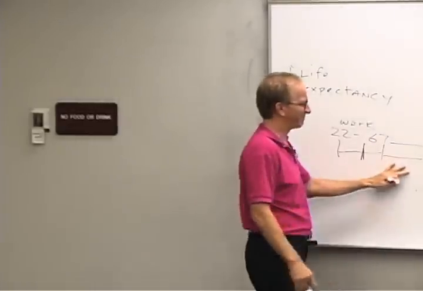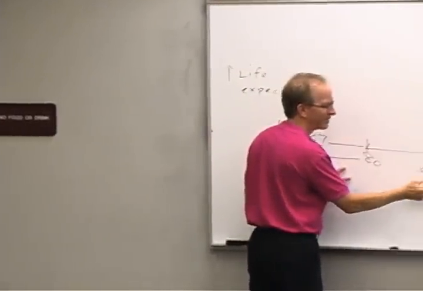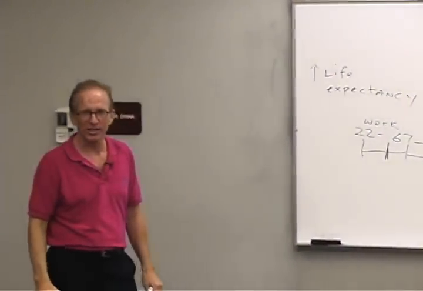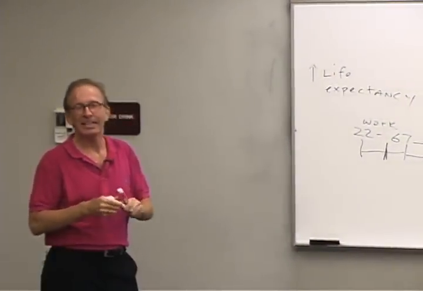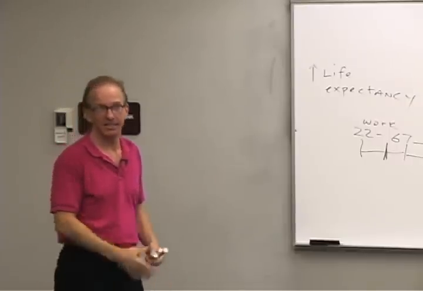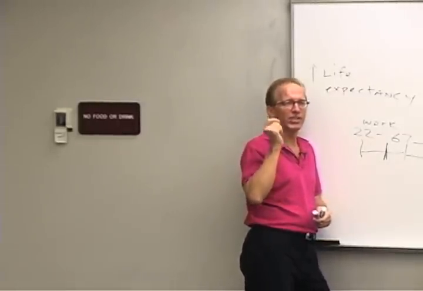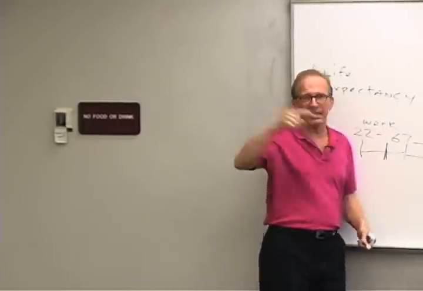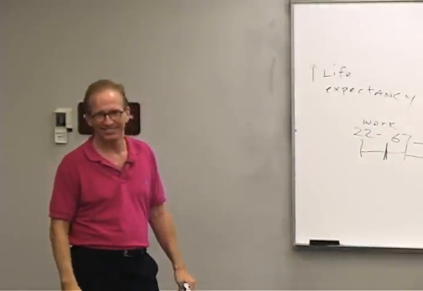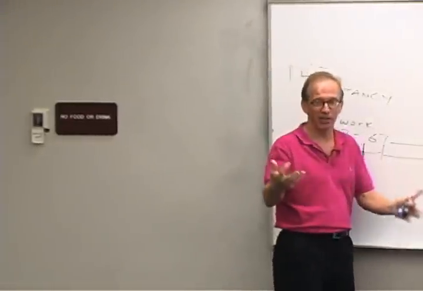So anyway, what happens if you said, I'm going to live to be 90? Then you say, oh my gosh, there's 10 more years in there. Now, what you could do is say, Social Security will take care of me. Yeah, say that. And try not to laugh, because here's the deal. If you live to be 90, not 80, Social Security will take care of you. And if everybody lives to be 90, there's a lot of people that are going to live an extra 10 years and be collecting those benefits.